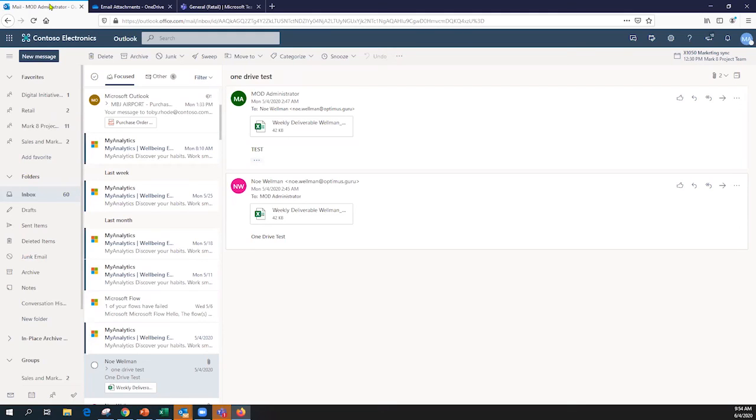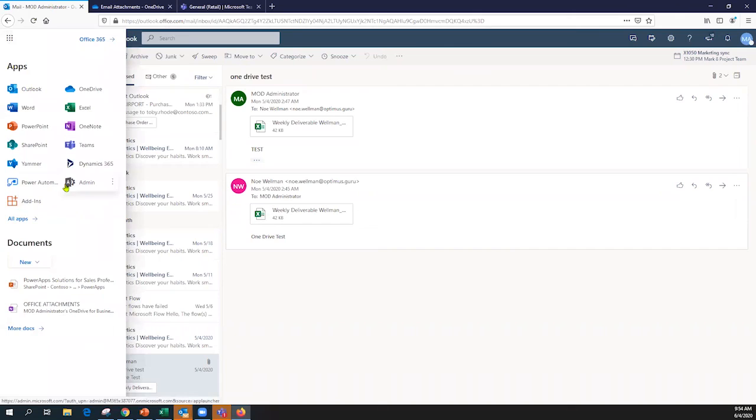That's the second level. And last but not least, what Flows does is help you connect to different applications, like we reviewed now for Teams, for Outlook, for OneDrive. Let me just show you some others. And here, let me just show all apps. You could attach, create Excels, Word, PowerPoints, it depends.